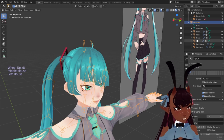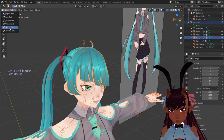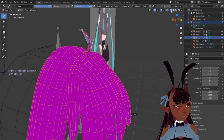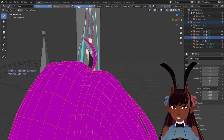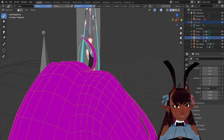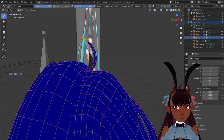So we're going to do armature, Control click. And this is important. Click on the armature first, then Control click on the fringe because we're doing the fringe first. Then we're going to go into weight paint. Now I'm going to click this little bit here. I'm going to go into wireframe in the viewport shading up there. And we are going to sort some settings. So we're going to uncheck front faces only and we're going to change the falloff to projected. When we do that, and we have add, we can do this.